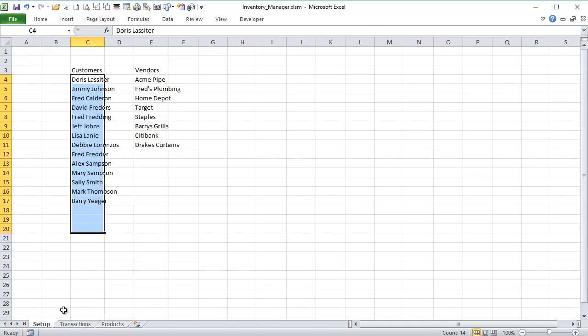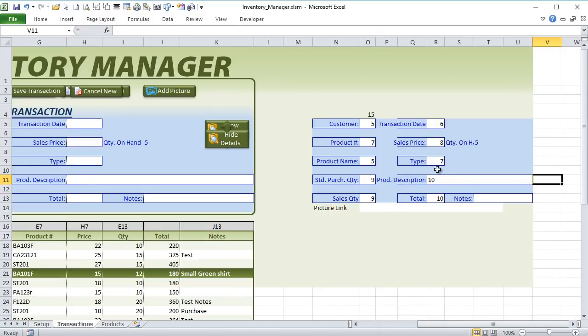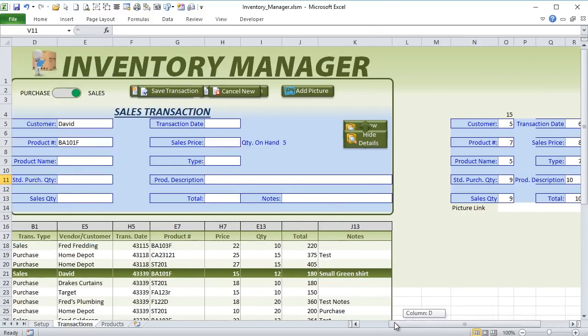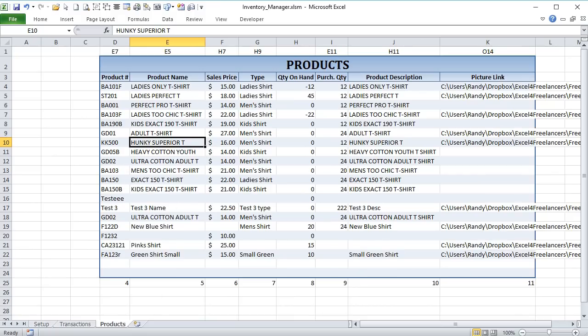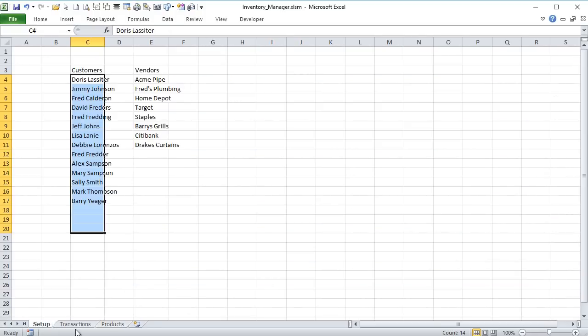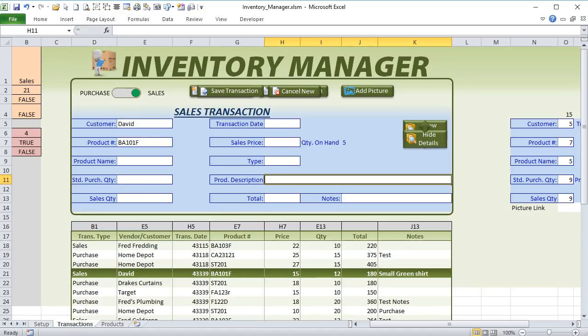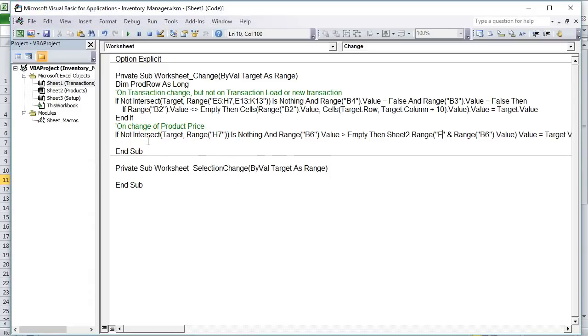There we go. Next, now we have our mapped ranges. So this way, when we make a change to a product type, it changes in the product database. When we change the quantity or the description, it's going to change here. That's where I want to change. That's why we're mapping it, so the changes are automatic. We'll go ahead and set up the code to do that. Back into our code, let's update that and make those updates accordingly.